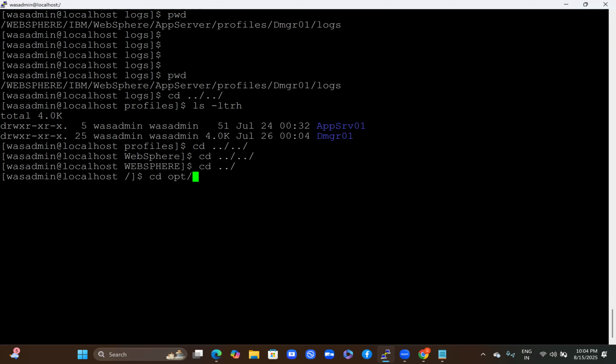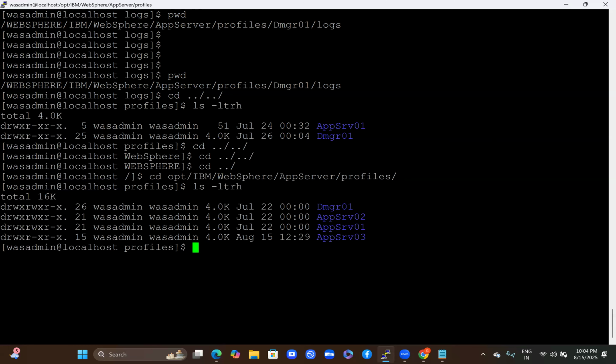cd opt, WebSphere AppServer, profiles, and under profiles, all profiles are here: AppServer1, AppServer2, DM. This DMGR is not working, because we already migrated one profile to another profile.